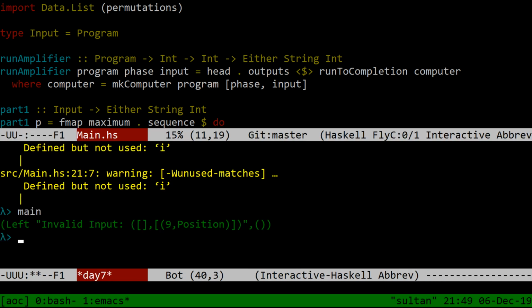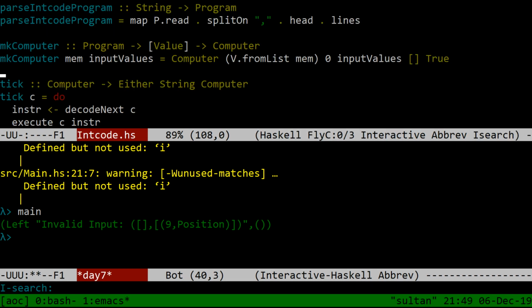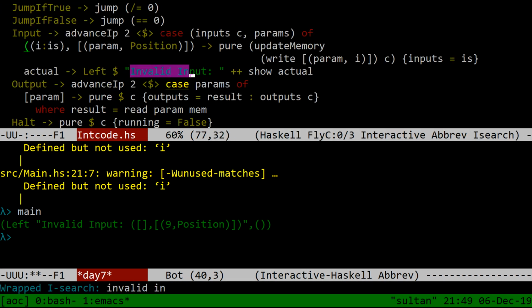Invalid input. All right, fair enough. What does invalid input mean exactly? I don't remember this anymore. Okay, so what is it printing here? It's printing the inputs and then the parameters.